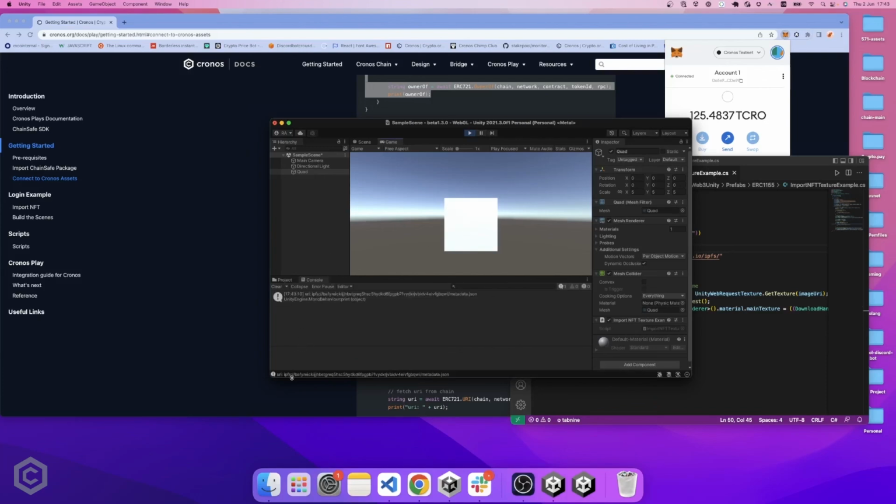And now you can see it's logging the details from the URI, and it should replace this white quad, as you can see here, with this little helmet that I have in my NFT test faucet.